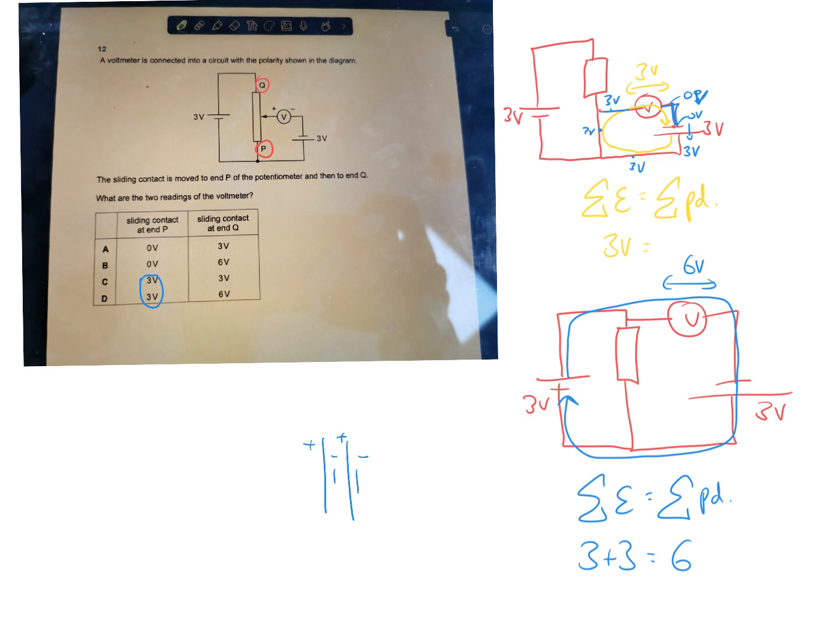If we want to use that analogy again of starting here with a truck and going through this battery, picking up 3 volts, keep going around, we've got 3, we go through this one, pick up another 3, so we've got 6 volts or 6 joules per coulomb, or 6 green bags per truck if we're using that model. And we know this side was 0 because that's where we started. So this side of the voltmeter is 6, this side is 0, so the potential difference has got to be 6. So our answer is D.